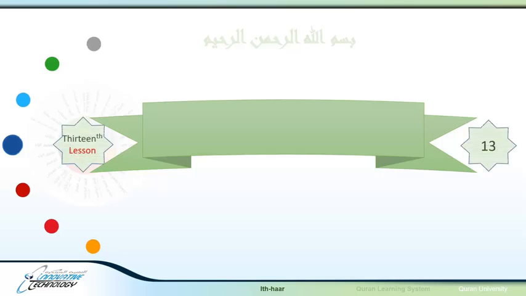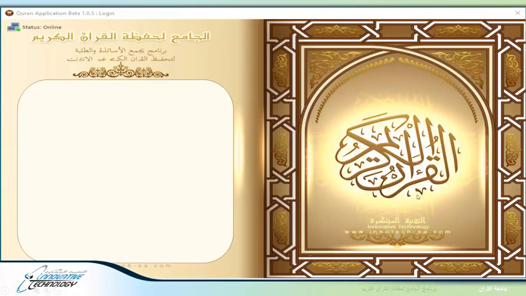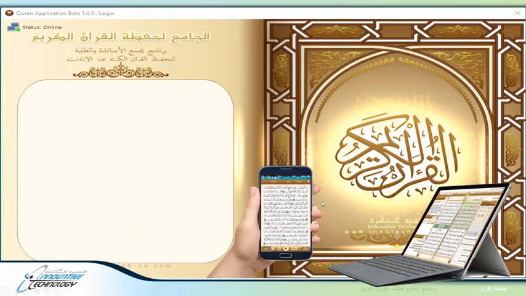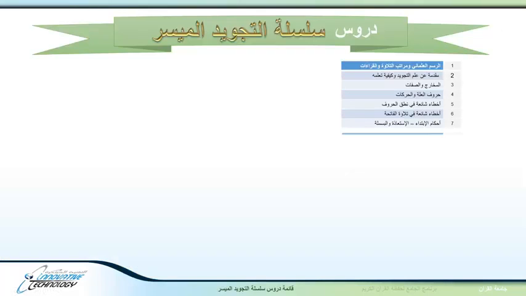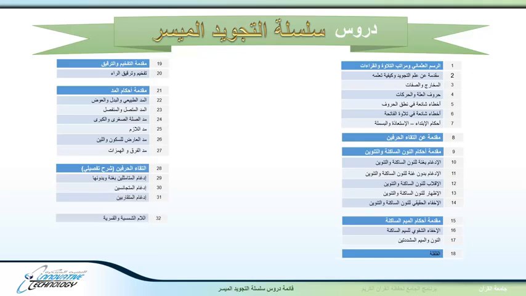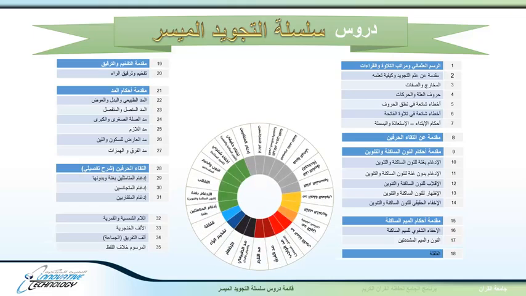Bismillahir Rahmanir Rahim. Welcome to our 13th lesson of our simplified Tajweed series, which is a series of Tajweed lessons introduced by Quran University, a uniquely designed Quran learning management system, with the purpose of introducing Tajweed in a modern and easy approach. Through this series of lessons, you'll be introduced to Tajweed rules using a unique, modern, and innovative approach to teach Tajweed, utilizing the color codes of Mushaf al-Tajweed as a common denominator to link between those lessons and Tajweed rules. With such an approach, we aim to make the understanding of Tajweed rules much easier and help you to practically apply those rules while reading the Quran.